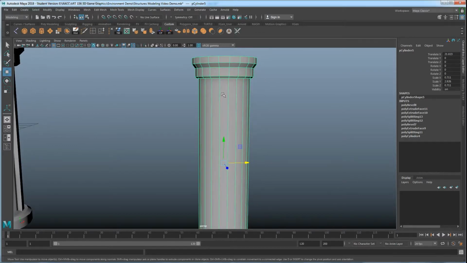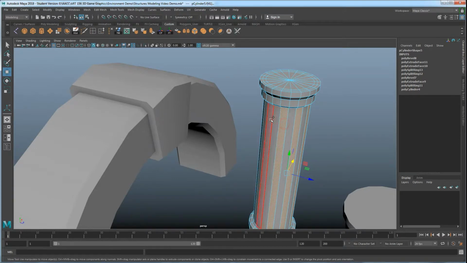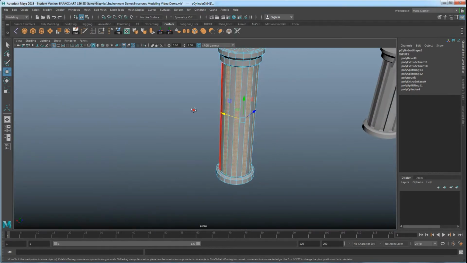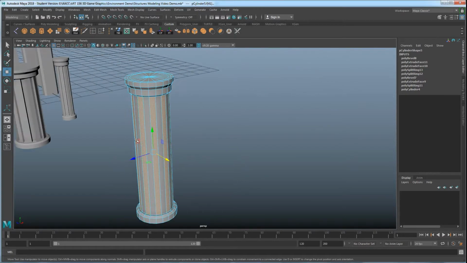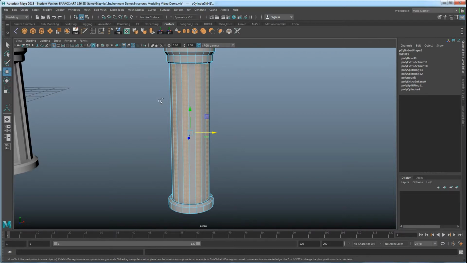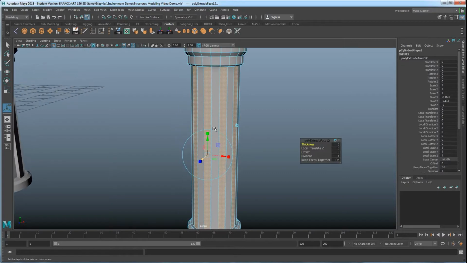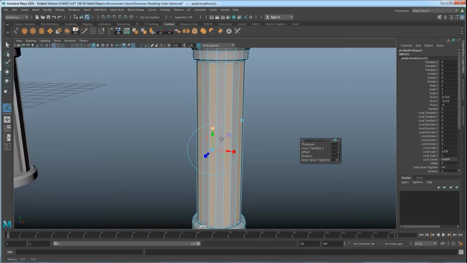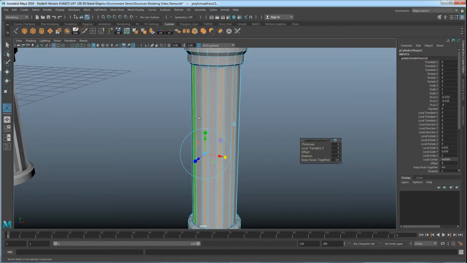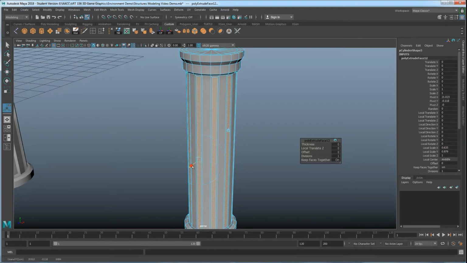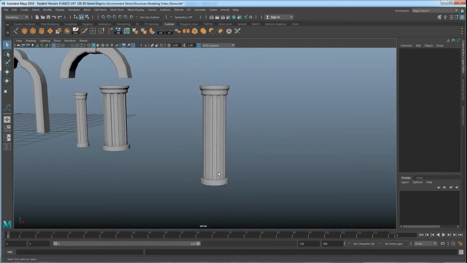If I wanted to put, let's say, a hole in here, let's go to face mode, click on 1, 2, and just keep going around every other one. Not necessarily the hole, but the fluting. Okay, so I have the whole perimeter selected. Control E is a shortcut for extrude. Actually before I do that, let's scale slightly down and slightly in. So I've kind of rounded it a little bit. Well, actually, it's not really rounded yet, but take the blue at that point and then push it back just a little. And then go object mode, and I have some nice fluting in here.